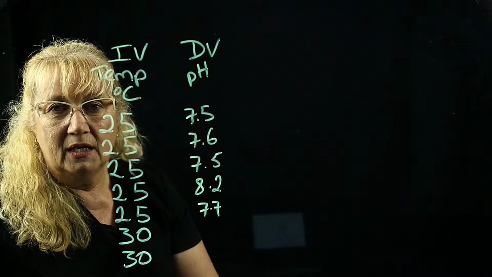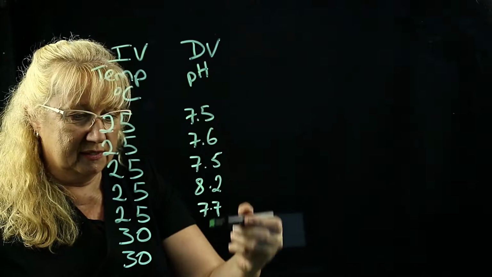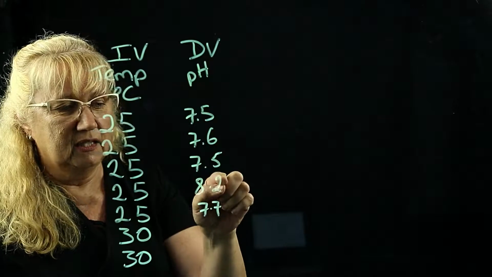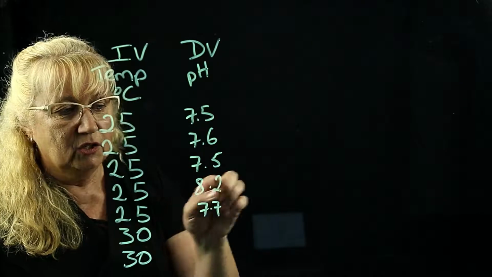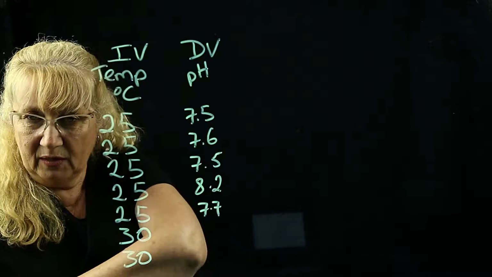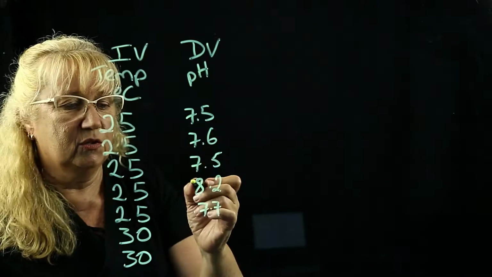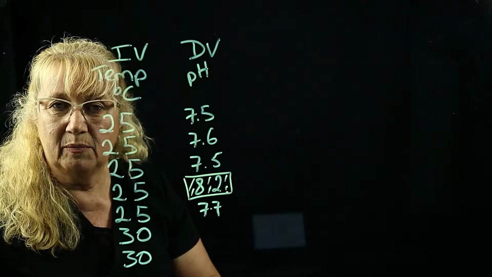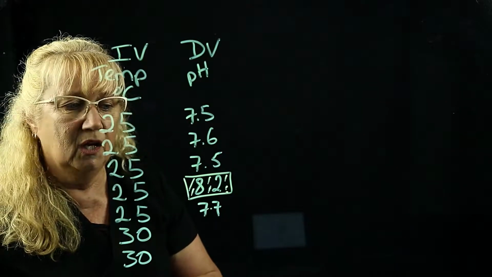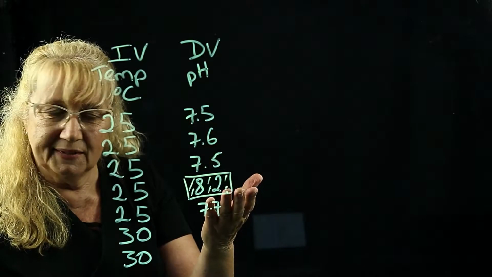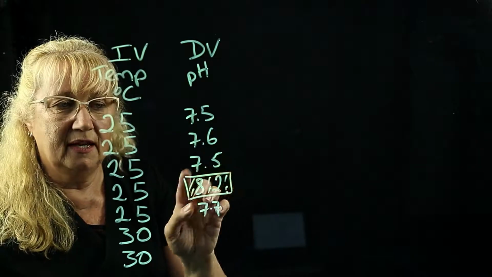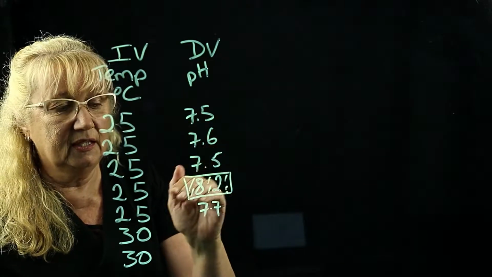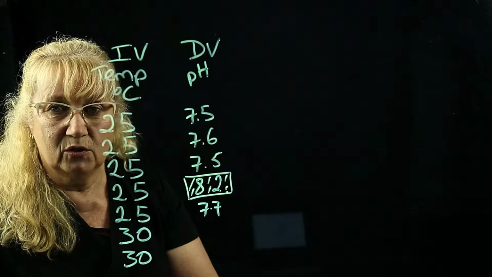7.7. Now right from the get-go, just glancing down your data, because this is where you first analyze your data, you can see this number's a little bit high. Don't write anything in there, but you might want to highlight that block just to remind you to come back to that one, because there might be some reason, something that might have gone wrong. You might have particularly virulent algae in that one, but that data item looks a lot different to those. So highlight if you like, but don't write anything else in those blocks.